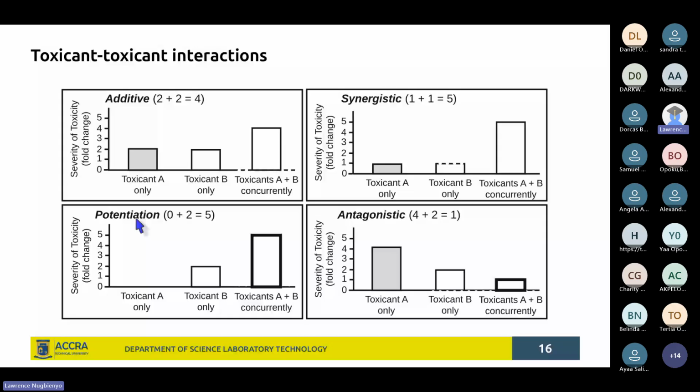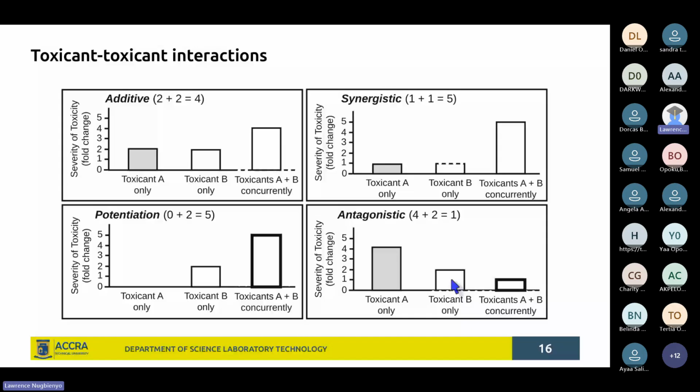Now, the opposite of that, well, not really opposite per se, but if you look at the antagonistic effect or antagonism, the representation here does not show that any of the substances is having a 0 toxic effect, but that can also be a scenario, so that you have antagonism. You see toxicant A is having a certain toxic level, and toxicant B is having a lower toxic level. When you put the two of them together, the toxic level even reduces much lower than the toxic levels of the two separately. That is antagonistic effect or antagonism. So we can say toxicant B actually antagonizes toxicant A, so that the toxic effect of toxicant A is lowered.